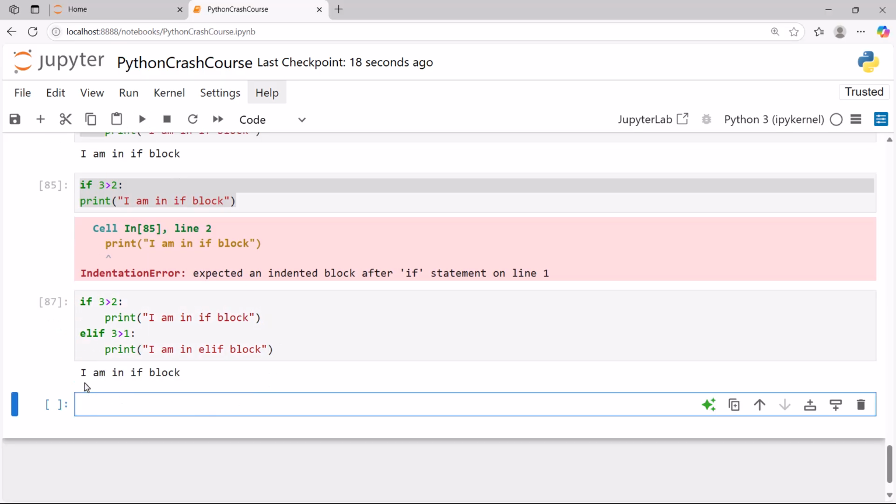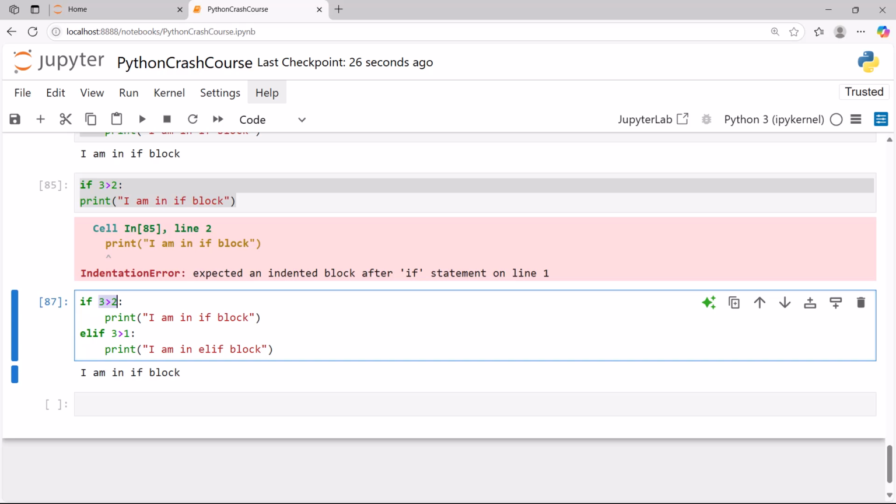You can see it is printing I am in if block, because this condition is true. 3 greater than 2 is true, so it will come to this block and will not execute the remaining code. The execution will stop here and it will not come inside this elif block, because this condition is already true.